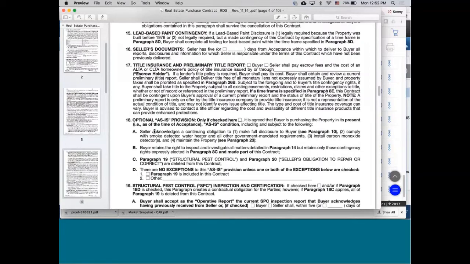But when an agent puts down the as-is, they usually mean that we're not making any repairs. Even when a property is sold as-is, all that means is the seller is not obligated to make any repairs. Does that mean that the buyer is not allowed to do inspection? No, the buyer is still allowed to do inspection.